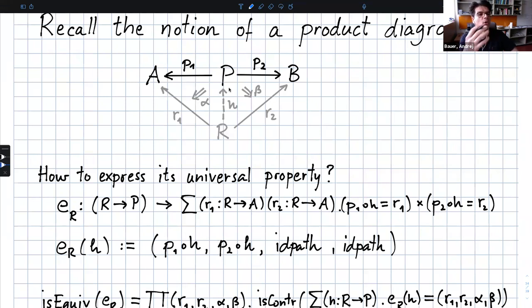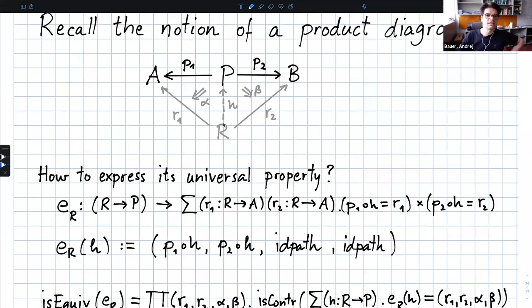But there is also the boring part of the property. Namely, if I start with H, it's super easy to get R1 and R2 that correspond to this H. So there will always be this boring way: if you start with the thing that you want to have, it's very easy to find data that will give you that thing. And you define a map that does that. And then you say that map is an equivalence and you will have your universal property. So let's see how this works for products.